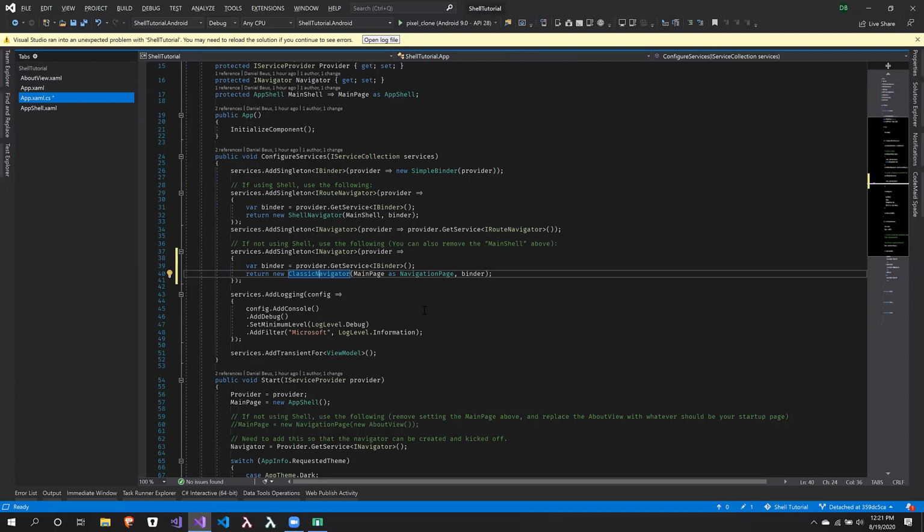The differences are that with Shell, you get to navigate using basically URL routes. So just like you're used to with the web, where you can say /account/user, or /account/login, or /items/details, that kind of stuff, you would do the same thing with Shell.